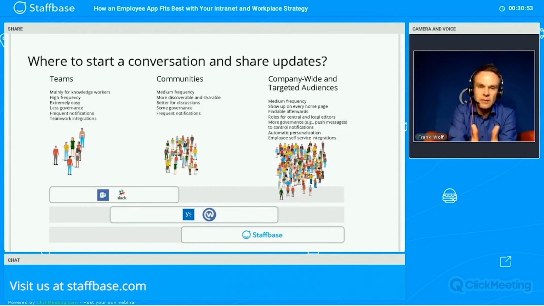So you see in quite some details, for instance, Yammer doesn't allow you to pin anything to the top. In quite a few of the details, it shows that these tools are not really great for company-wide and large audiences, but they are great for communities. And for teams, we see a clear trend to the group chat applications like Slack and Teams that really have taken over the space there. And it makes a lot of sense to really think, who do you want to reach and what's the best tool actually to do that.